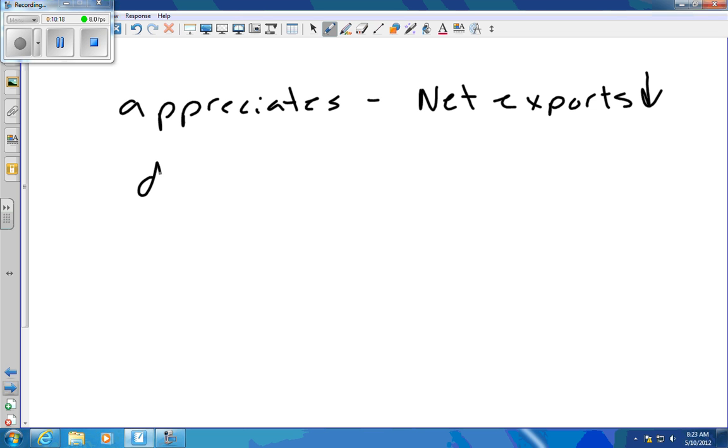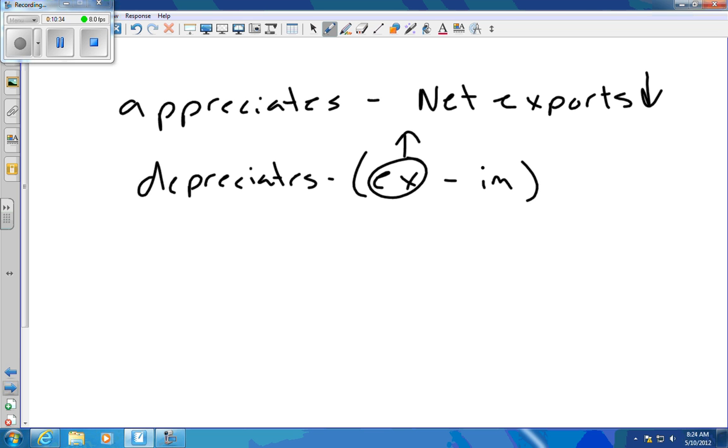Okay, currency depreciates, and it impacts both exports and imports. So maybe I should show you that. Net exports is exports minus imports. Well, think about this. If our currency depreciates or goes down in value, it's cheaper to buy our currency. Therefore, it's cheaper to buy our stuff, so exports go up. At the same time, it's more expensive for Americans to buy foreign currency. Therefore, the price of foreign goods goes up. Therefore, we import less because their stuff's more expensive.